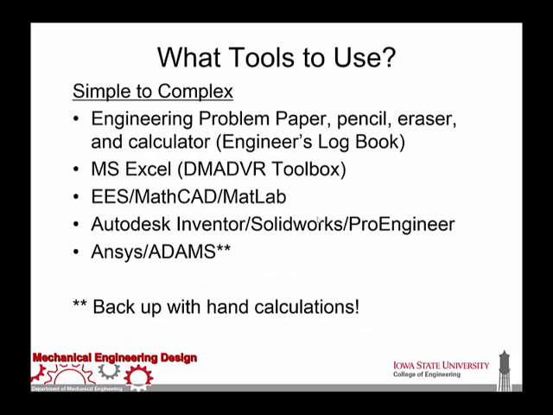Well, looking from the simple to complex, you could use engineering problem paper, pencil, eraser, and a calculator. Usually you would want to do this in some sort of logbook. That is a classic method. This has been used by a lot of engineers through the years. As simple as that sounds, it's actually a very effective way to chronicle what is being done in the design, and in a court of law, an engineer's logbook is usually the final word on a design.